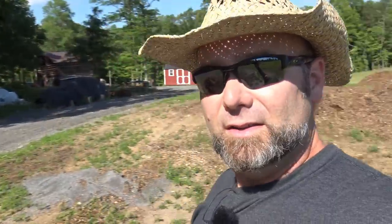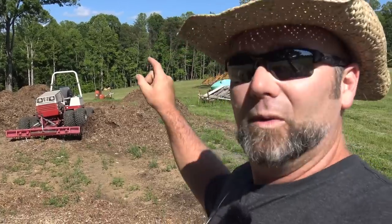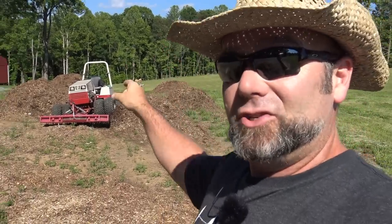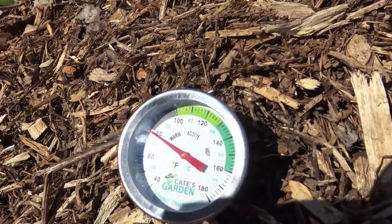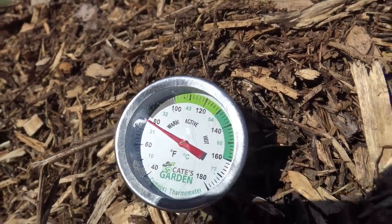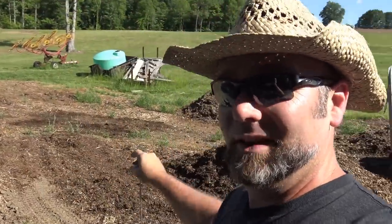We're going to fix that with this black gold. I've already checked the temperature on the compost. These little piles have aged for about two and a half years. We're going to stick the thermometer in the fresh compost pile at the end of the row. You can see the temperature actually going down - it's about 79 degrees in there. I've checked every one of these piles and that tells me the compost is cool enough to put on the land. We'll till it in and start building some biological structure so we can get the worms and beneficial microbes we need on this garden spot.